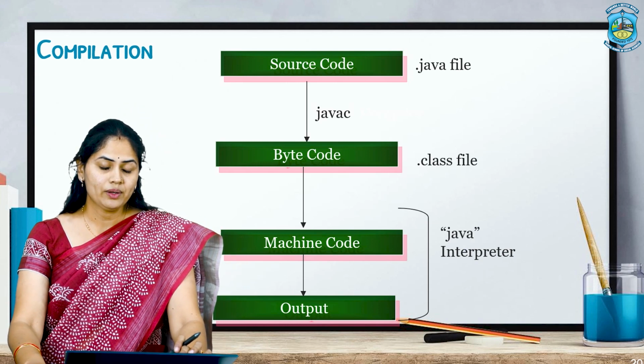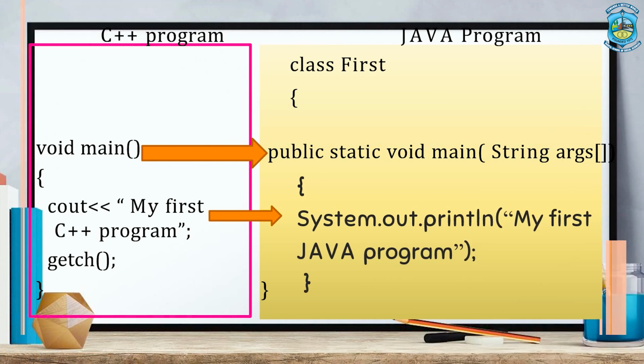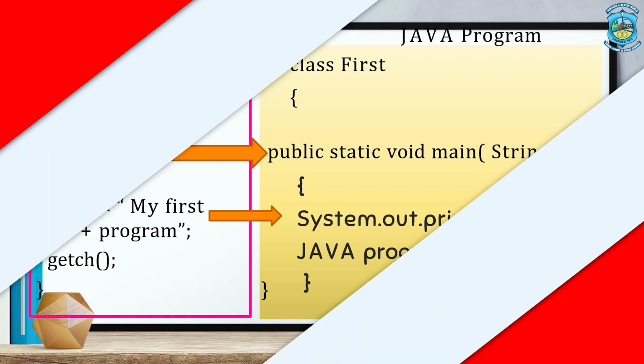Here you can see with the help of the diagram the compilation of Java. Now, when we compare both the C++ program and the Java program, in the C++ program you can see the difference in the main function as well as in the cout statement. In C++, we simply need to call the cout function, while in Java, you will write system.out.println. This is only the structure of the program. The explanation of the program we will see in the next video.